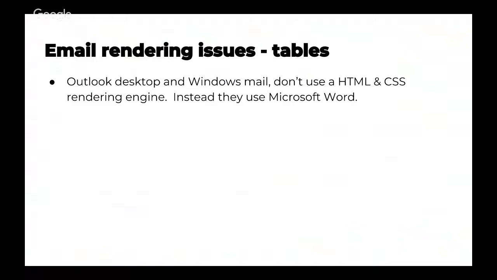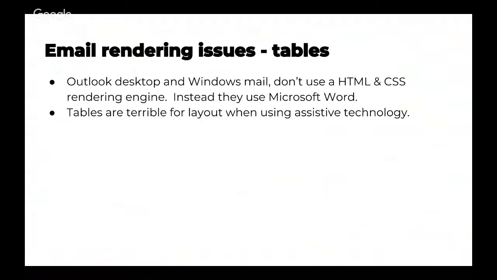One of them is that it doesn't respect the width on certain elements. So if I put a paragraph tag in, the width will stretch across the full screen, making it very difficult to read. So to constrain the width, we can use tables. So we use a table to set the width of our content. And there are quite a few issues with that in terms of accessibility. When you're using assistive technology, going through each table cell can be very frustrating. So for that reason, we want to keep tables to a minimum.